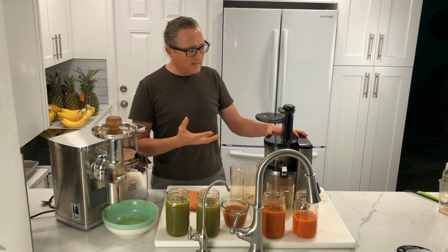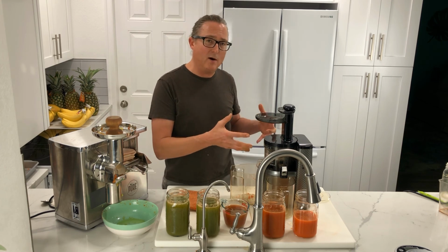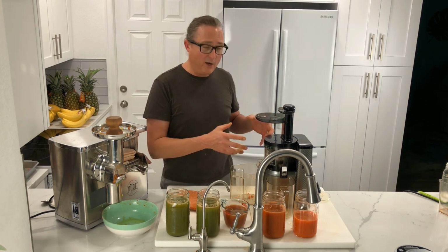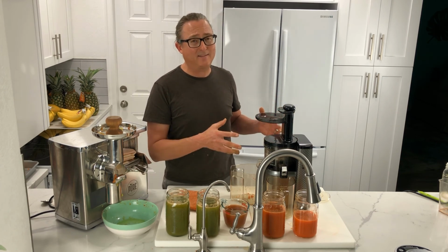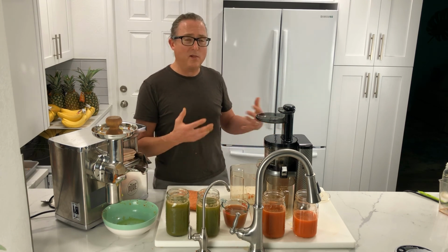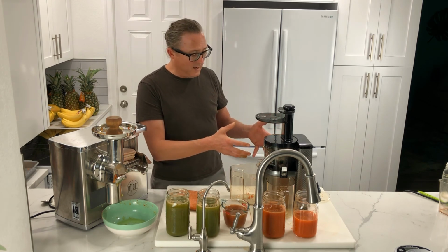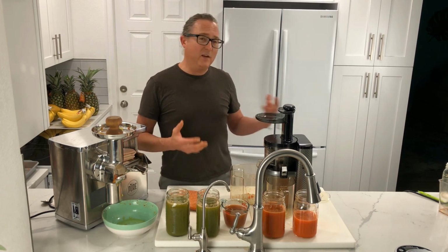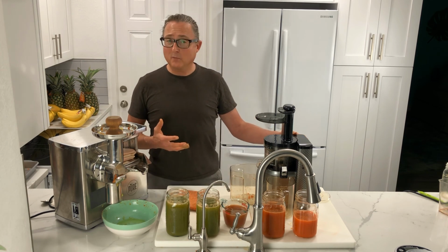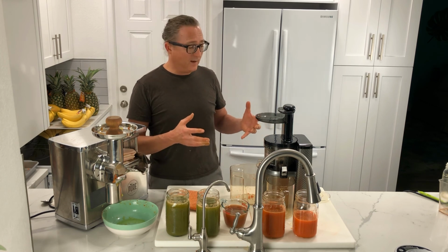So of everything on the Nama juicer, to me, the most breakable items that I see are the pieces that I have to take apart and clean, and the pieces that are under the most stress in terms of the juicing mechanism. And those are pretty much all plastic. The gearing in here is all plastic. Really the only thing that's not plastic in this juicing mechanism is the fine mesh screen. Everything else is plastic. So if there's any risk involved, I would say from a durability perspective, it would be the plastic parts having the potential to break, and having only a 2-year warranty.